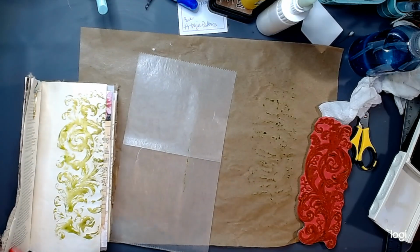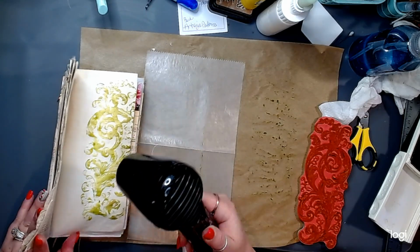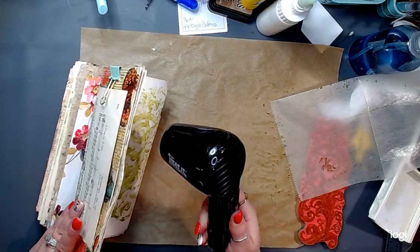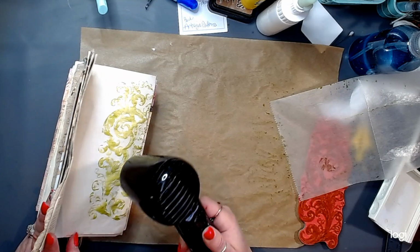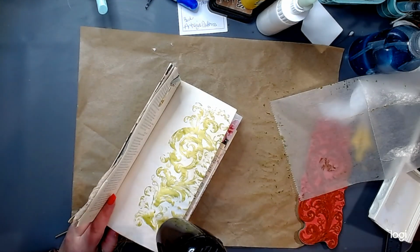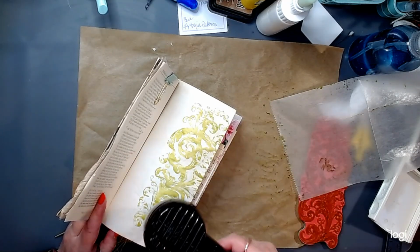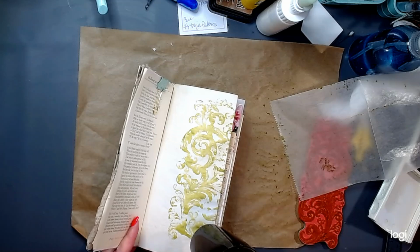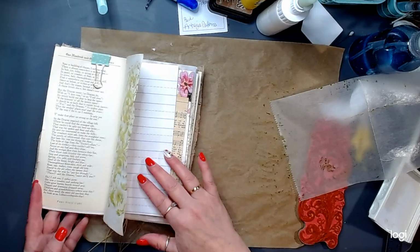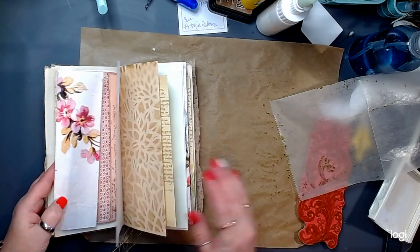I love that technique. It's so pretty. And I honestly don't know. Whoa, something just shot off my desk. It was just my clip. I feel like this was an Artie Mays, Andrea Allen technique of that wet on wet, wet ink stamping. I feel like that was something she did. I love that. That's gorgeous. Okay. And it bleeds through a little bit. That's fine. I can leave it. I can add something. I mean, it's not the end of the world to me. Okay.